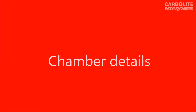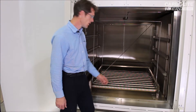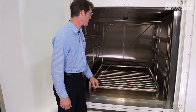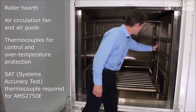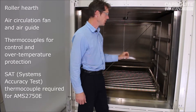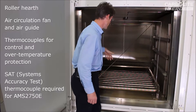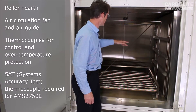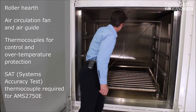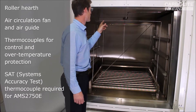Now we've got the door open we can see a few interesting things inside this oven. We've got a set of rollers inside which can accept the tray that has the workpiece on. Over this side we have a cover, and behind that is the fan which circulates the air and the elements which provide the heating. When the fan is on, that blows air out of this slot here. It circulates generally horizontally through the oven and goes back in the slot at the back. We can also see the thermocouples which control the oven — there are three, just hanging down off the roof.